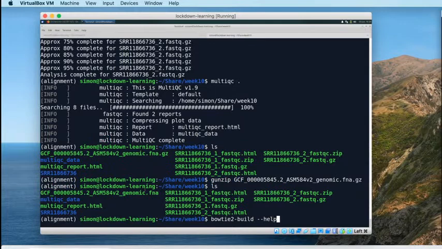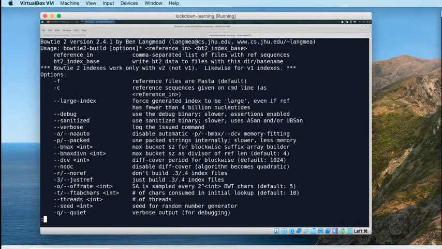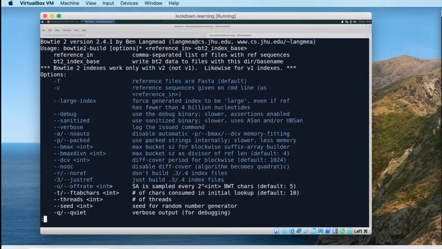And as with a lot of bioinformatics software, it has a help file. We can have a look at that help file. I'm just going to pipe it into less so we can look at it a page at a time. So this is the help file for Bowtie2 build. At the top we have the usage. This is the synopsis. So Bowtie2 build. We've got some options, which obviously are optional. Those options are described in the remainder of the help file down here.